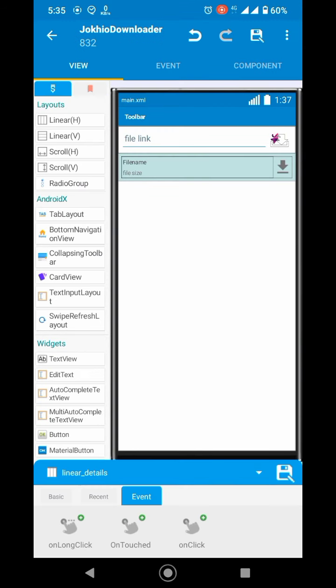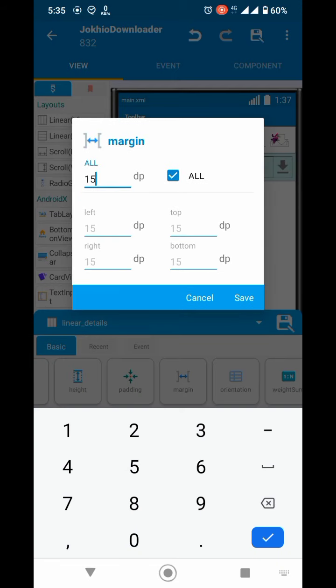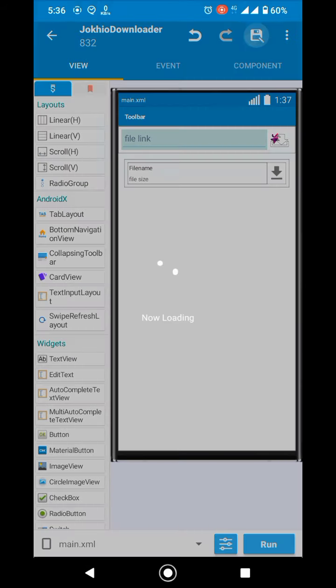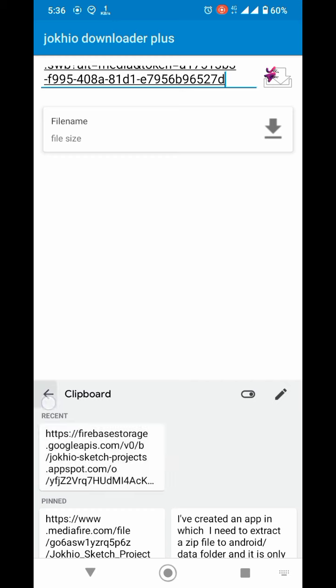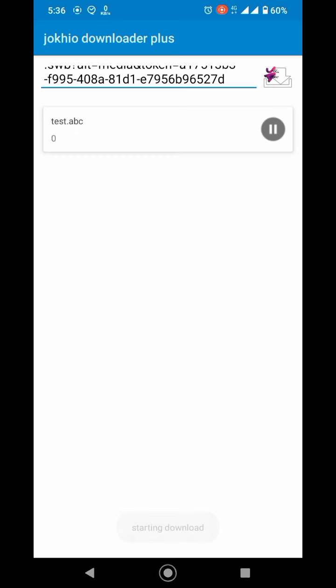And to make the elevation notable, let's add some margins to the details linear. Now it is much better.